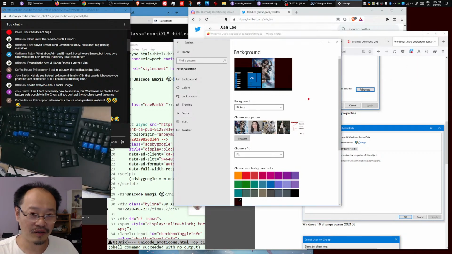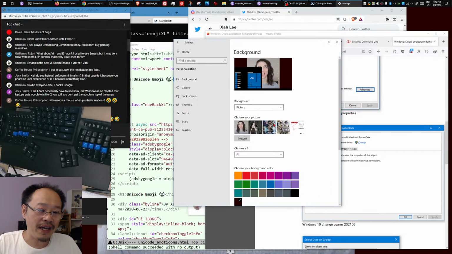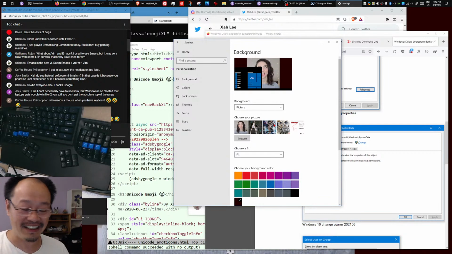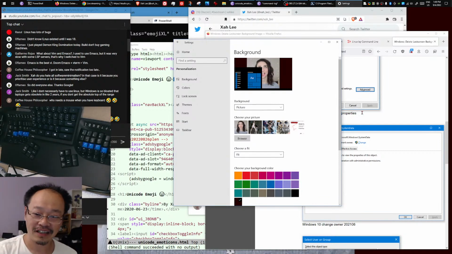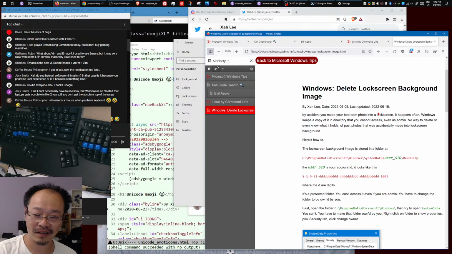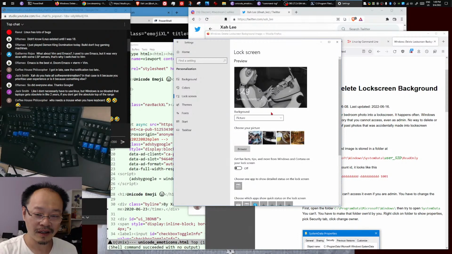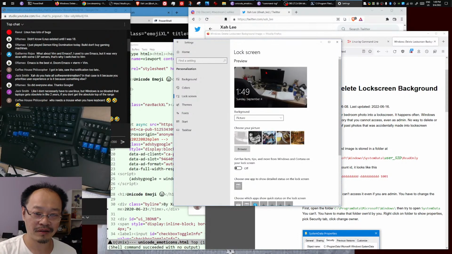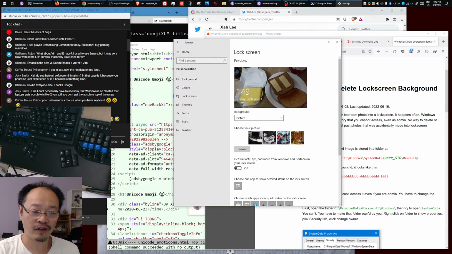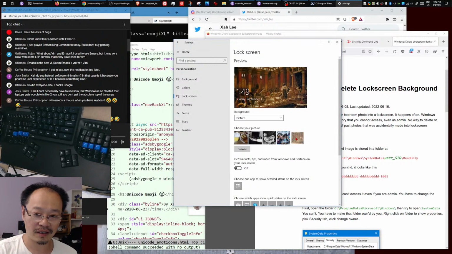Then, of course, you want to delete it. What the fuck? Then you discover there's no way. It is impossible to delete them. Extreme idiocy, Microsoft. So I dug around. So this is what happens. It's not easy to delete them. Okay, so here's some of my backgrounds, especially login screen. That's important. You don't want your private photos to become the login screen.